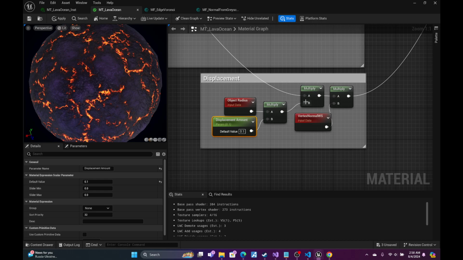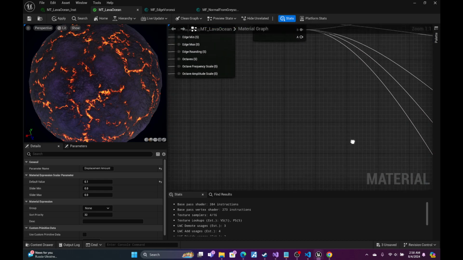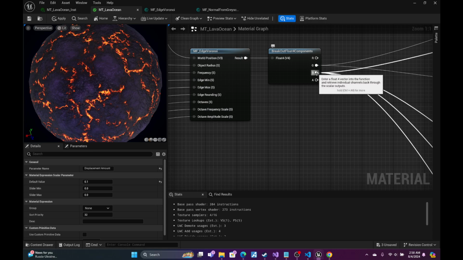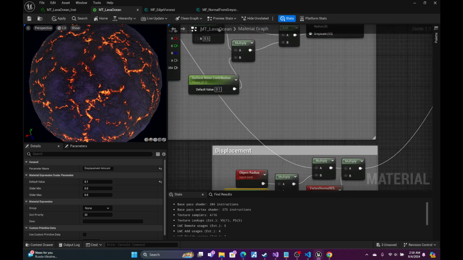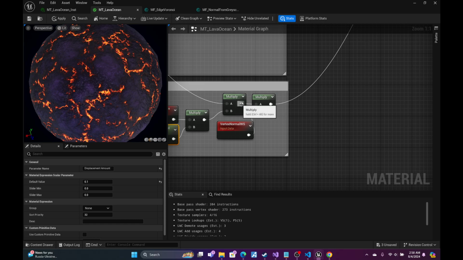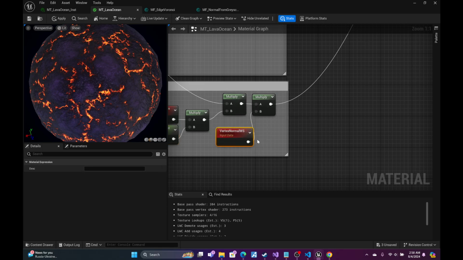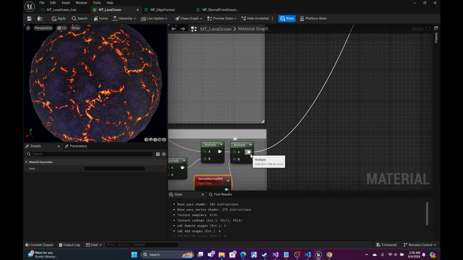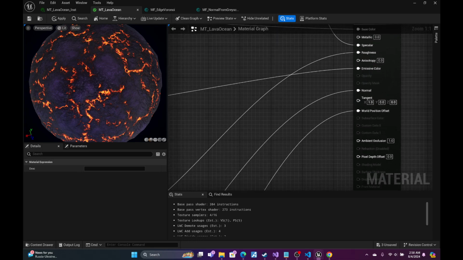Take the output of that and multiply it by your distance map, so the B value again from your Voronoi function, and then take the output of that and multiply it by a vertex normal world space node. Finally, when all that's done, take the output of this, plug it into world position offset.